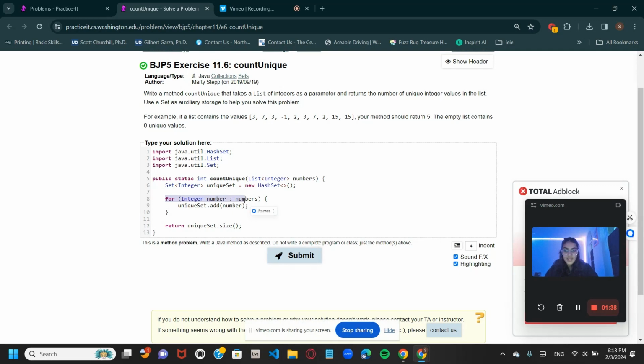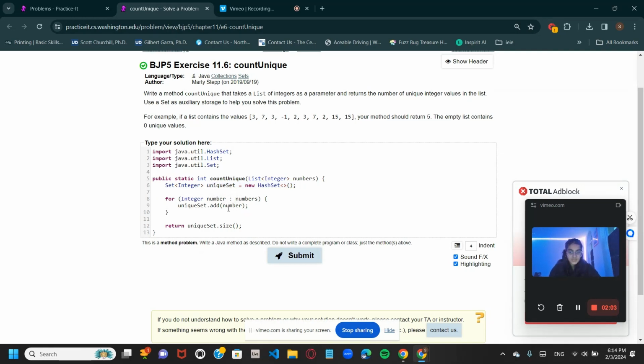So the for loop here is basically just setting up our loop, right? It's saying that you have to go back into the list, check the code, and see if there are any unique numbers, and if there is a unique number, then you're going to add that number into our unique set, which is the new HashSet that we created, right?